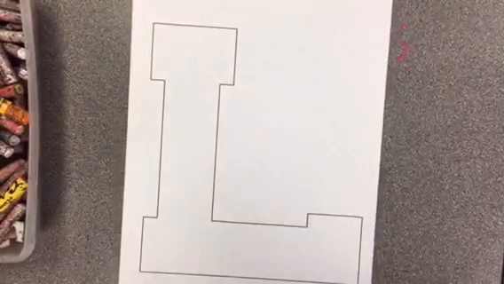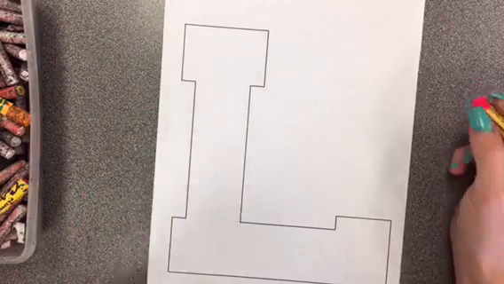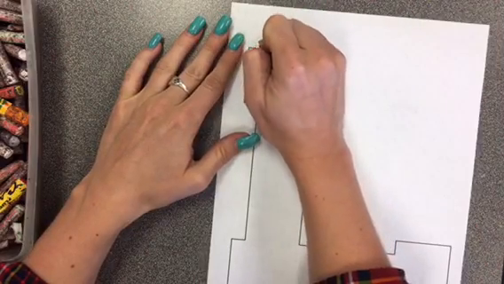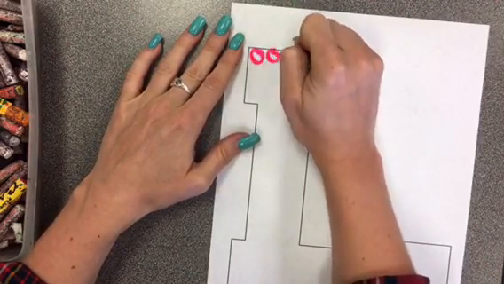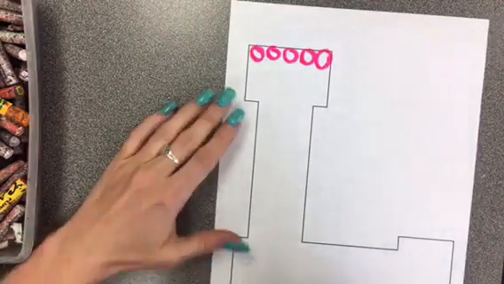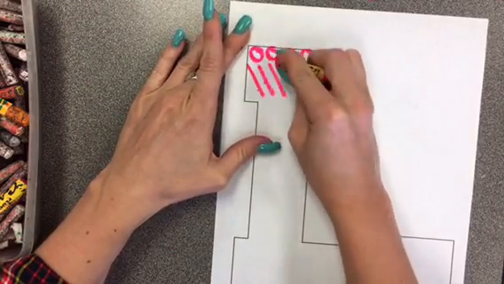So I'm going to choose whatever color I like to start and then start to create some line and shape patterns. So anywhere I want to start on my letter, I'm going to think of a line or a shape that I remember and create a pattern. So I can start at the top of the letter here and I can repeat circle, circle, circle, circle. That's a pattern. Maybe down below, I can do a line pattern next. Straight line, straight line, straight line, straight line.